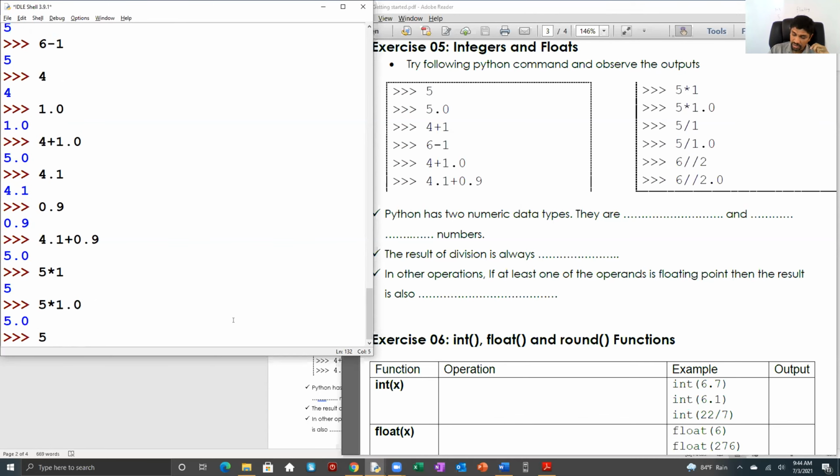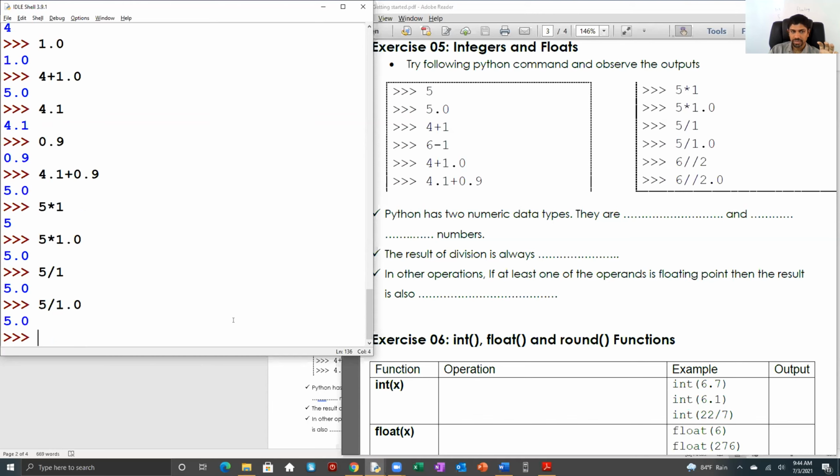But something different happens when it is division. In the case of division, we have divided integer by integer, or integer by float. Always the result is floating point, right?